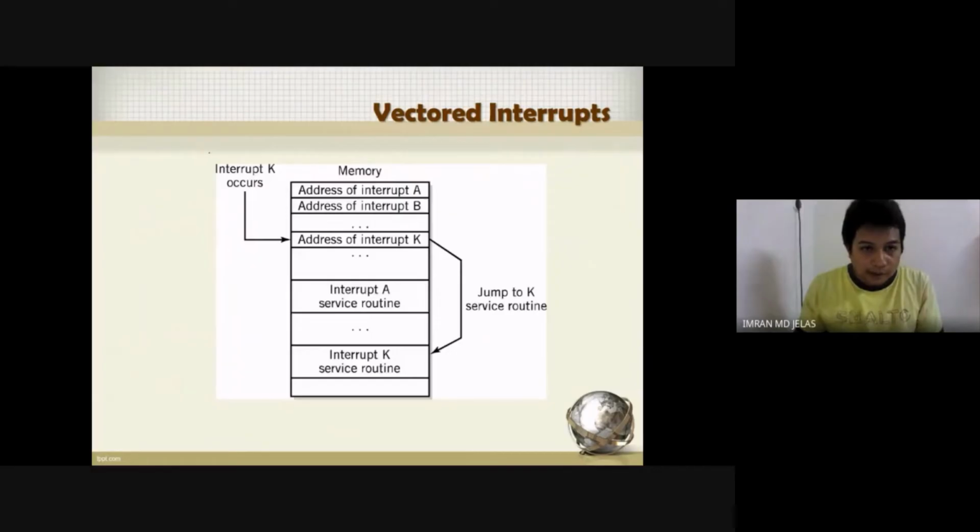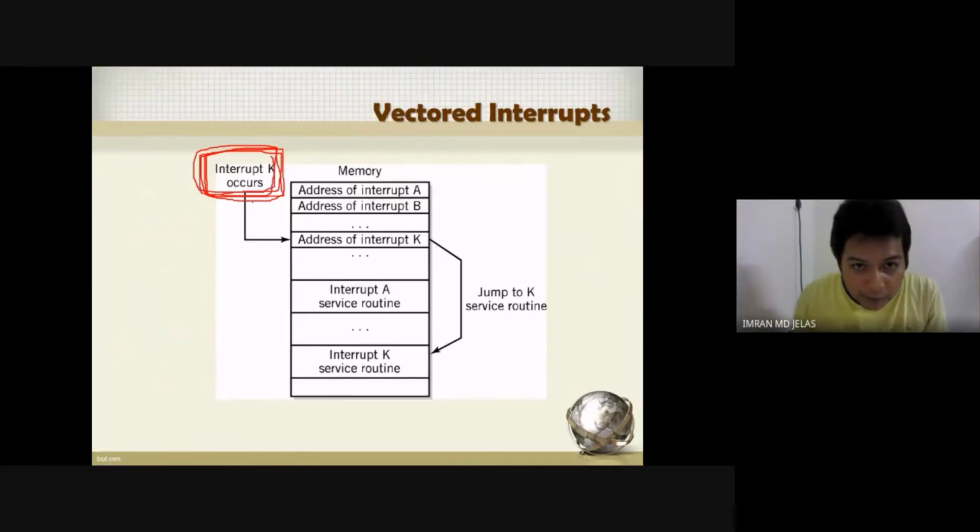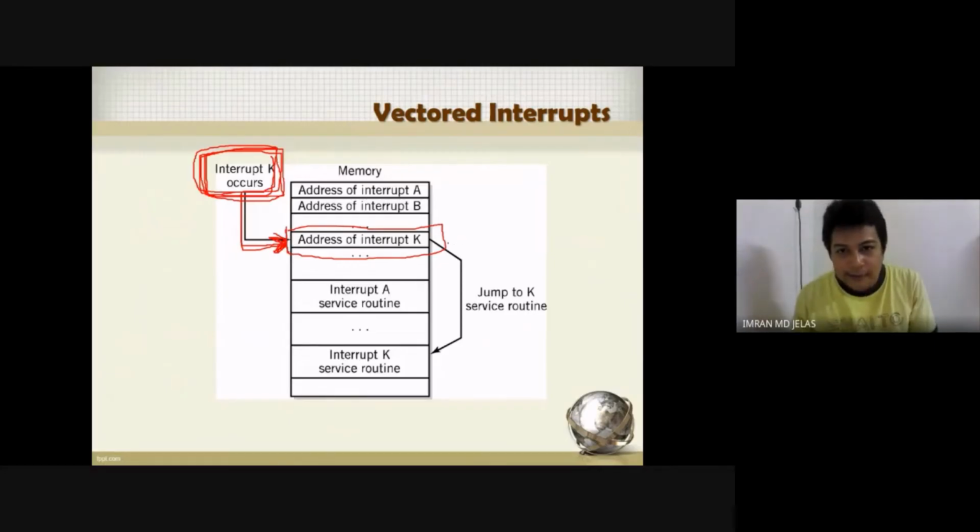Let's say we got a signal at our interrupt request line: please do the interrupt routine K, or program K. Our CPU, straight after it completes the machine cycle of the previous program, will execute the interrupt by queuing the starting address of the interrupt routine K. When the address is there, it can jump straight to it.